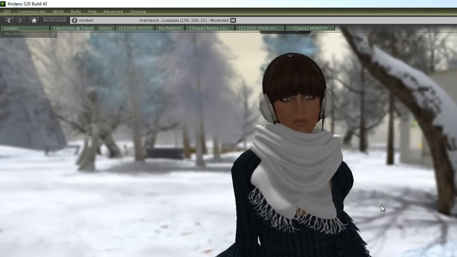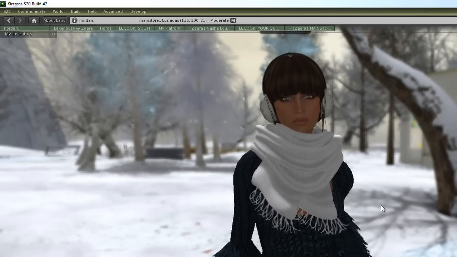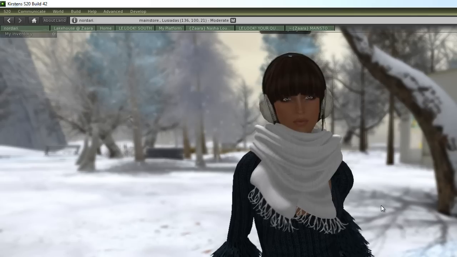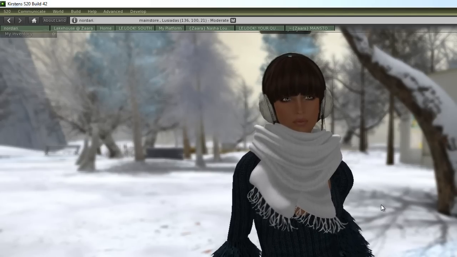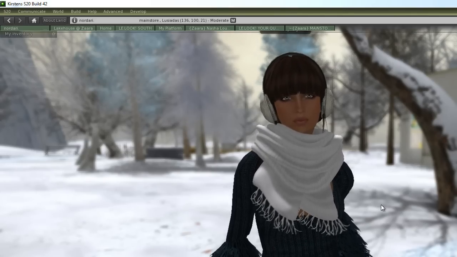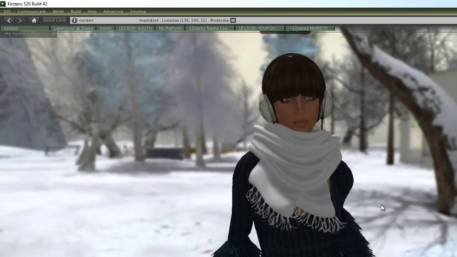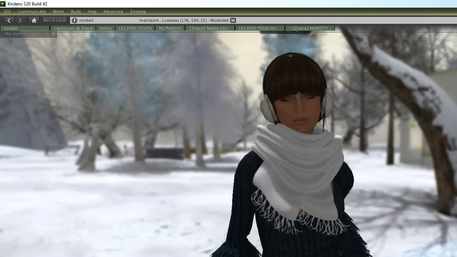If you're on my friend list in World, you'll notice that I used to crash, well I still do at times, but I crash quite a bit, especially when taking photos with shadows for blogging purposes and so forth. So one thing I've noticed about Kirstens is it doesn't happen very often at all, even during major photo shoots.